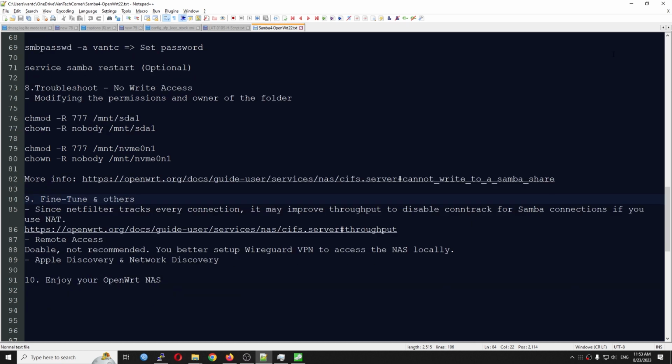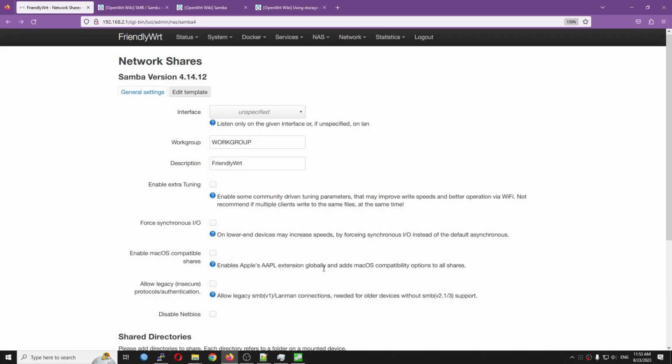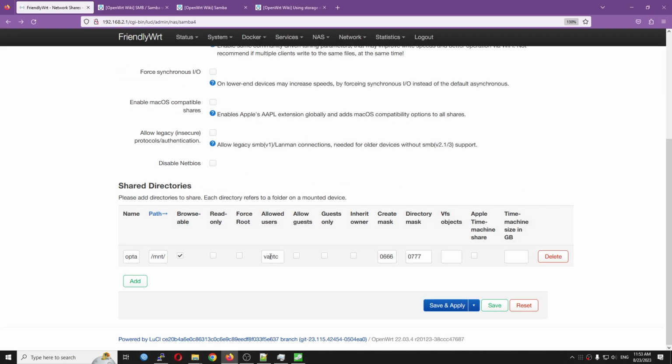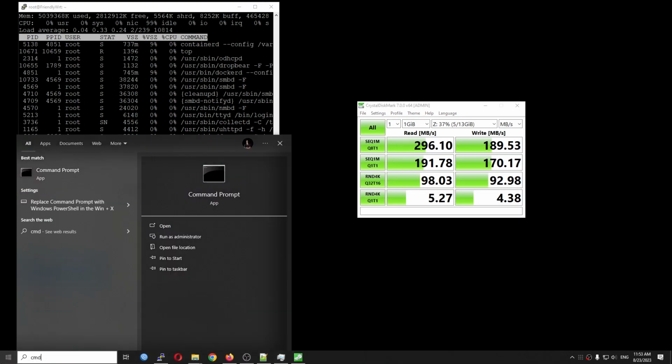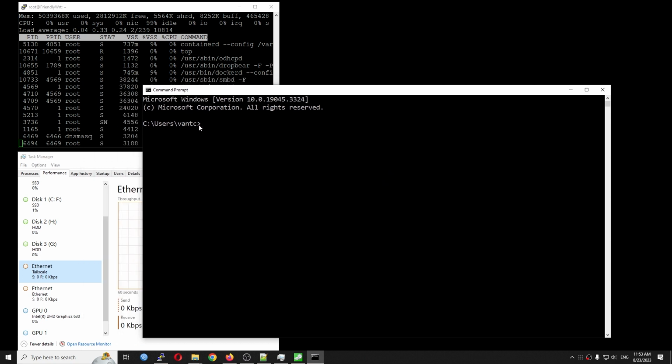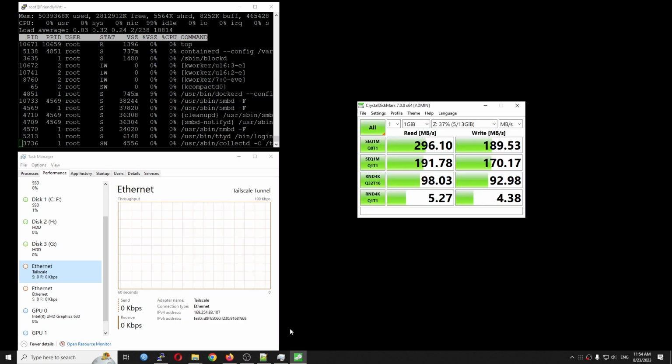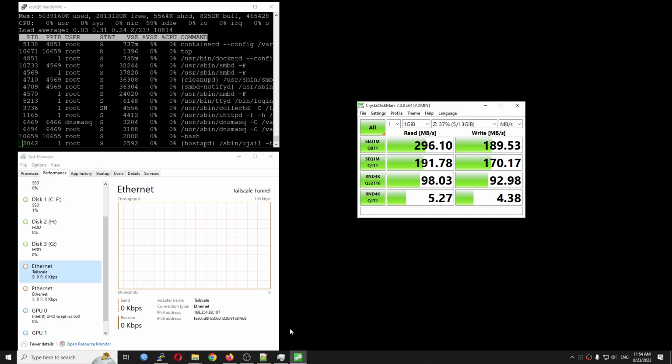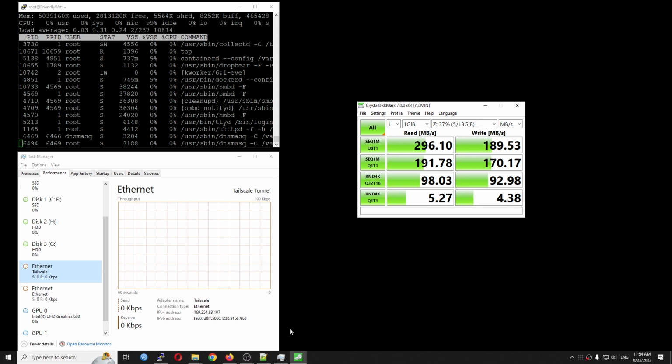And before ending the video, I have something to share. So just now on the network share, you saw that I put the allowed users as ventTC, and this username is the same as my Windows username, which is ventTC. So if you are using the same username for your Windows and your network share, which was configured on the NanoPi R6C, you may have some problem mounting the network share. So if it is possible, I do recommend that you use a different username and password for SMB and a different username and password for Windows.